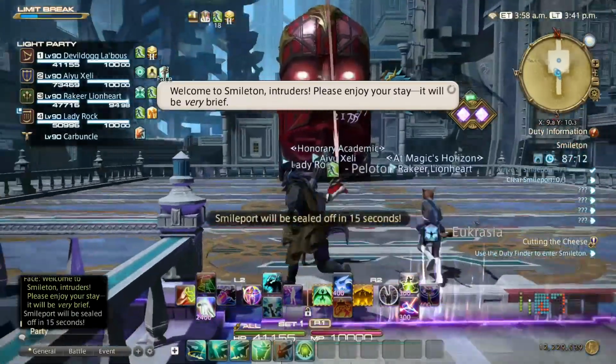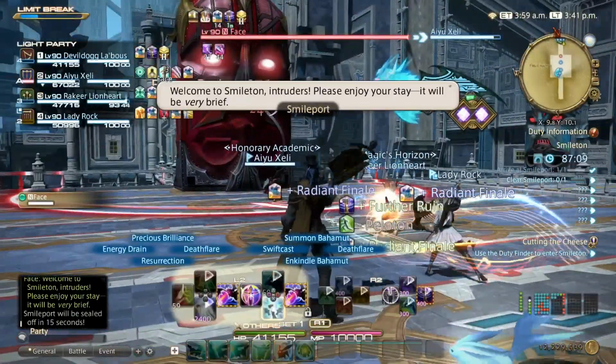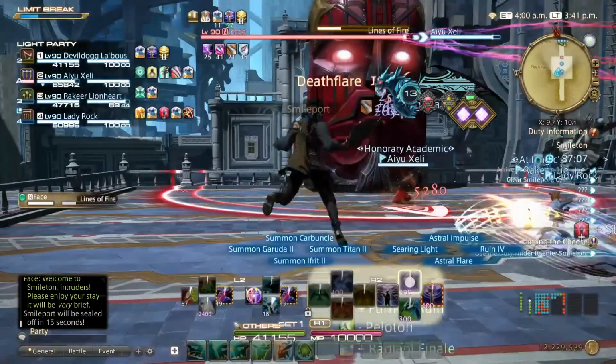The first boss of this dungeon is against Face. Funny, don't look like the member of the A-Team. And I'll go over each of his moves.